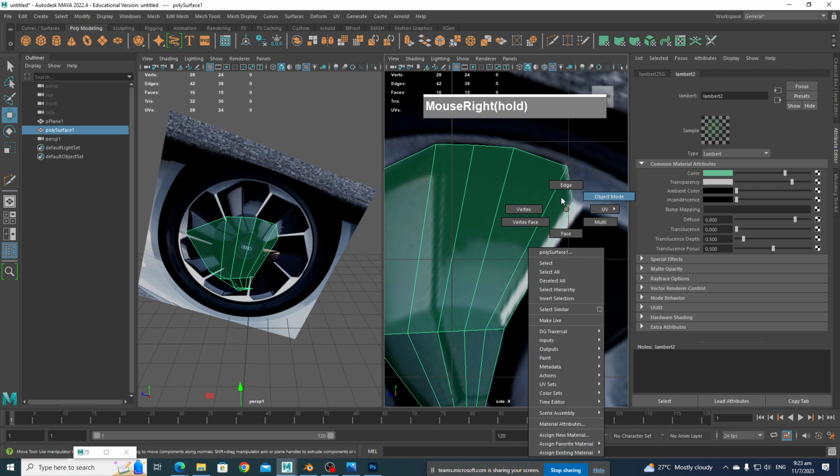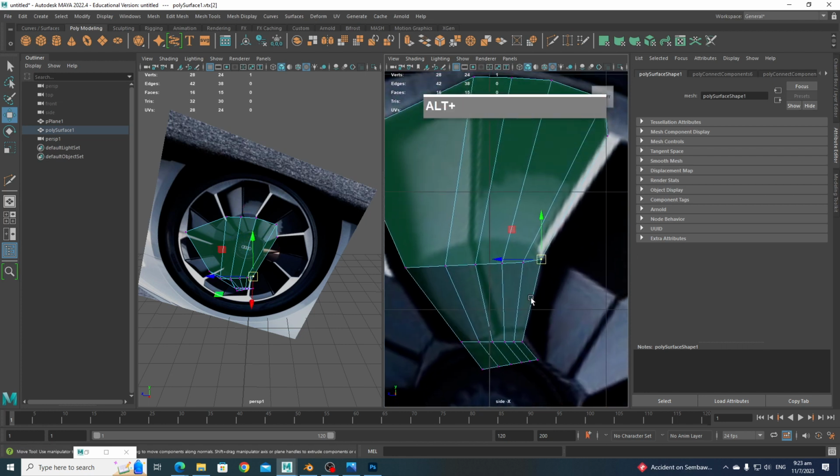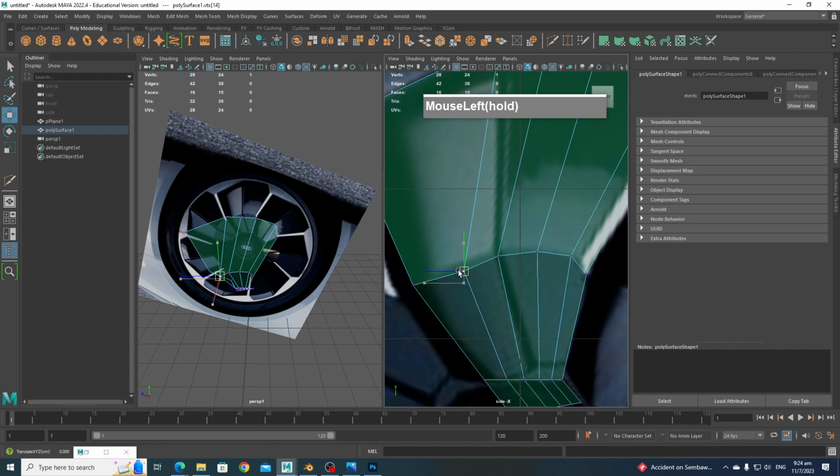Okay, and I'm going to be repositioning the vertices a bit so that I can create the spoke itself. And you can see here there's a circular line. So I'm going to move the vertices until it follows the circular line like that.